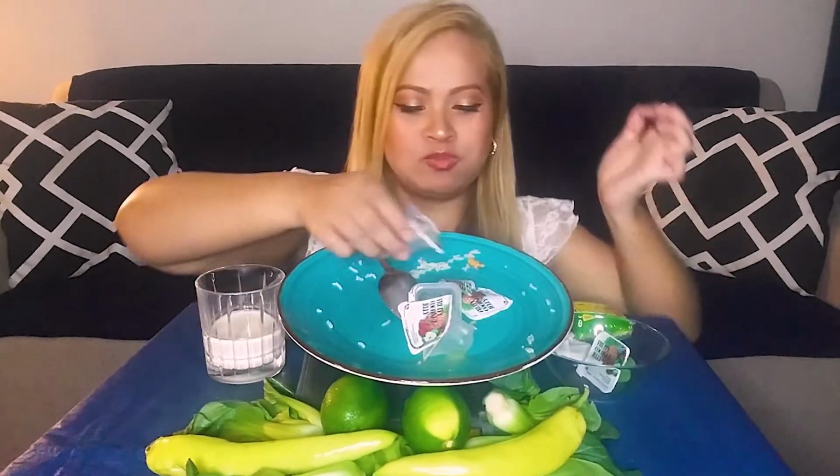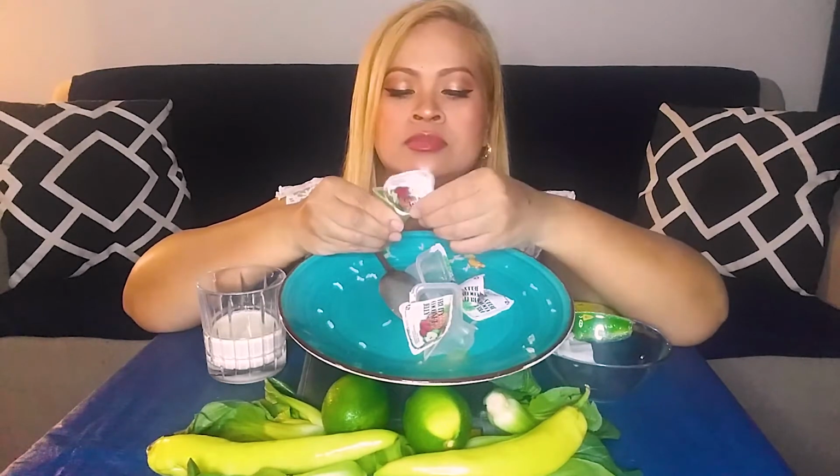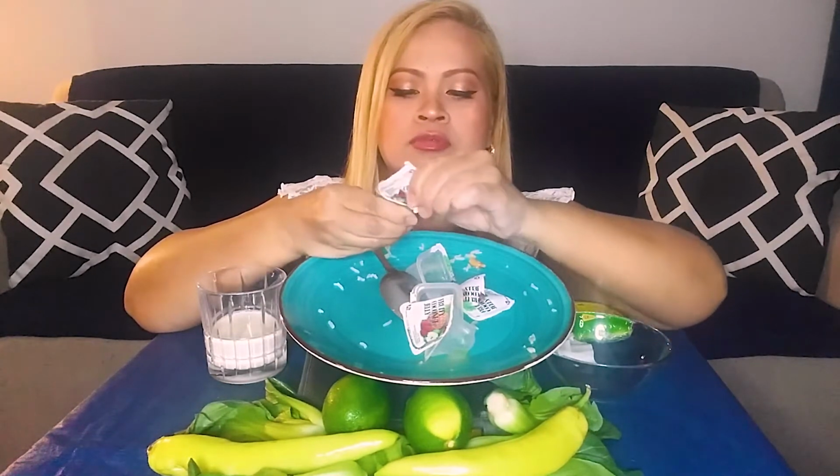This one is strawberry. This is what it looks like right here. Jelly. And then there's like little fruits in there as well. Now we're gonna do the green apple, you guys. The first one was pineapple. Green apple.